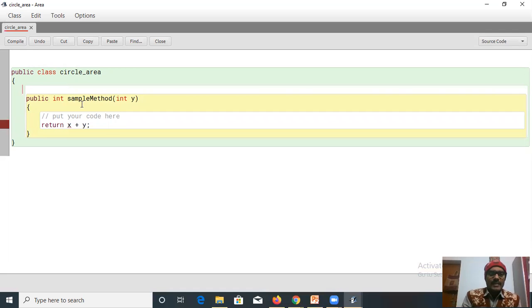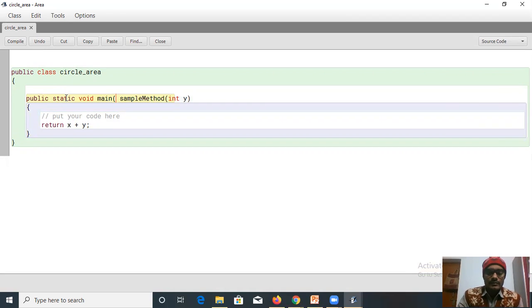Then you have to write the main function, public static void main. Then inside this small bracket, you have to write String args.